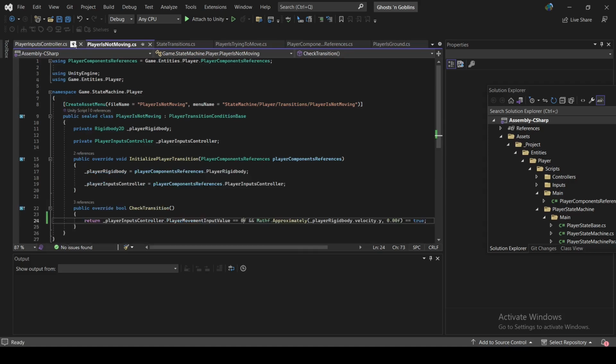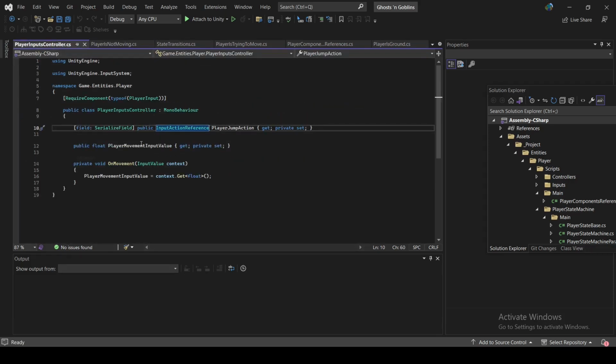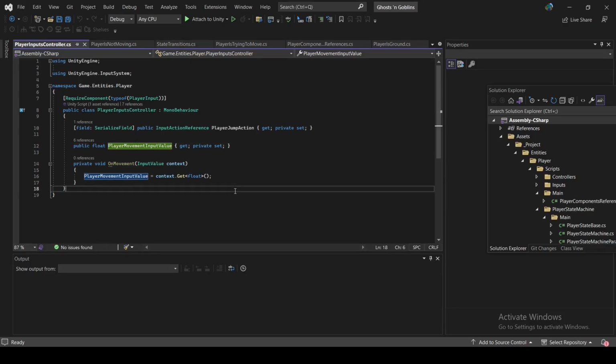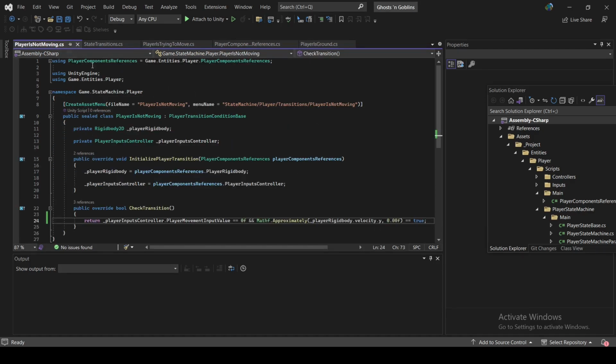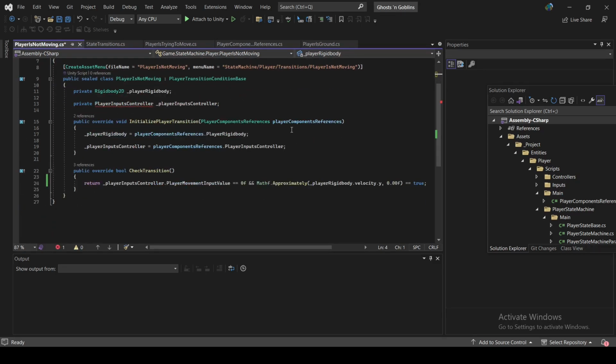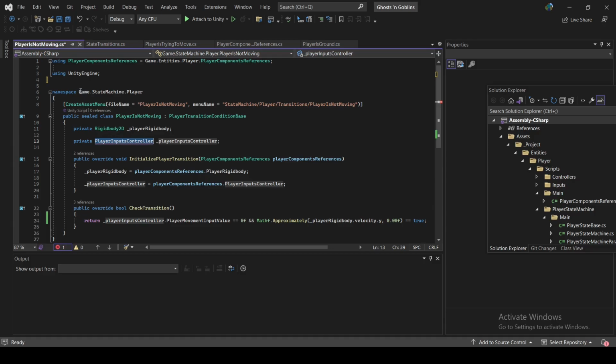Player jump state is good. They both did the same thing. I guess the next part I'll also be creating the sharp generated class instead of this movement, but I'll check later. It's not moving. I'll just use this using game entities.